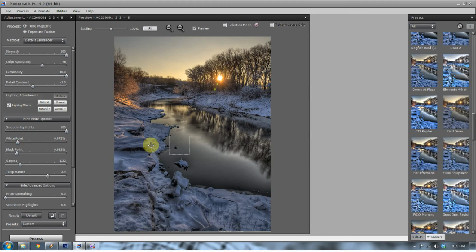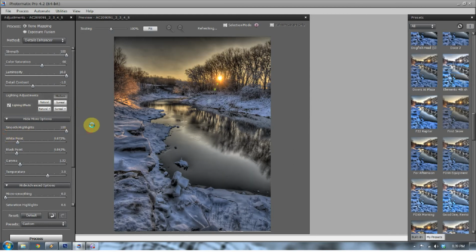The first thing I do is process the image just as I saw it. These settings worked great for this image, but I don't want you to feel the need to rush around and try to replicate them, because it's not going to be the same settings for you. The main considerations for snow are going to be your luminosity slider, your white point slider, and also sometimes your smooth highlights if there are a lot of highlights in your snow, but there are not too many highlights here. I don't really care for the smooth highlights being way down on this image. I prefer them to be pretty high to get that sky back to the way it was. Some people like this type of HDR sky. I don't really care for it, because that's not what I saw. That's what I saw.